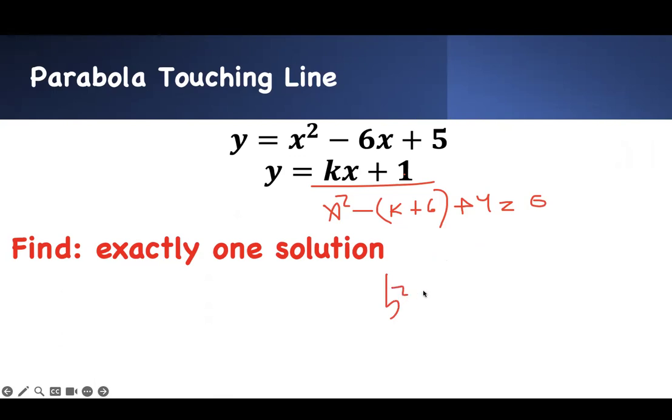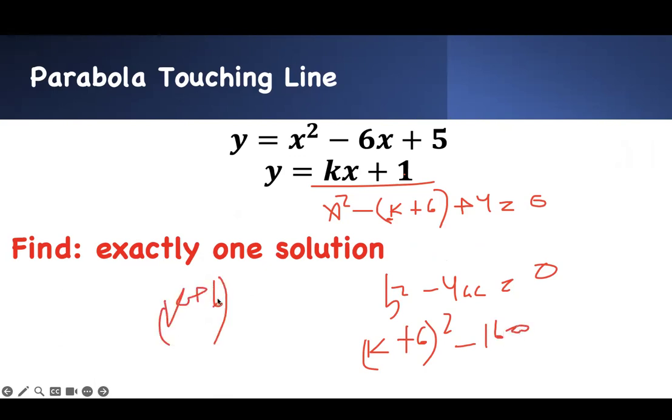I have b squared minus 4ac is equal to 0. Our b is this. We have k plus 6 squared. You see? And then 4 times 1 times 4 is 16. You see what is coming out? We have k plus 6 all squared is equal to 16. You find the square root of that, and then you find k. What do you see? The SAT does not test formula. It tests pattern. If you recognize the pattern, you avoid their trap, and your score goes higher.